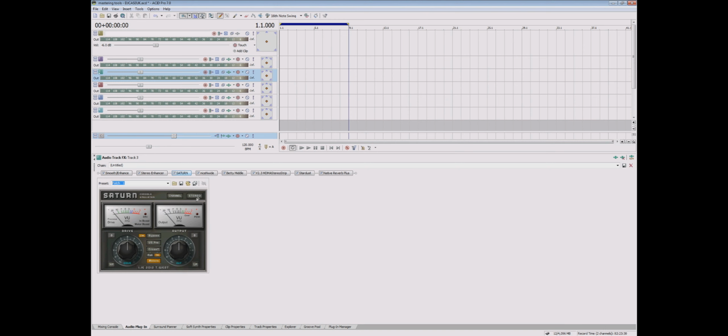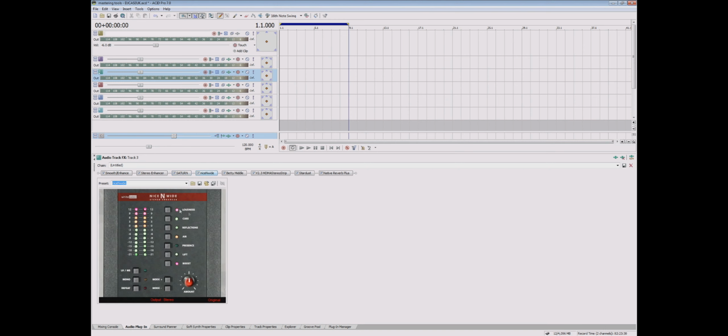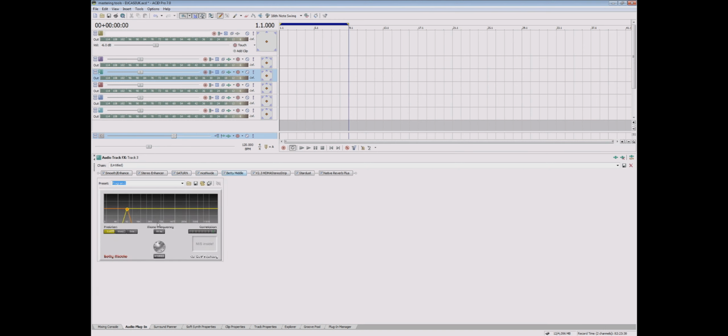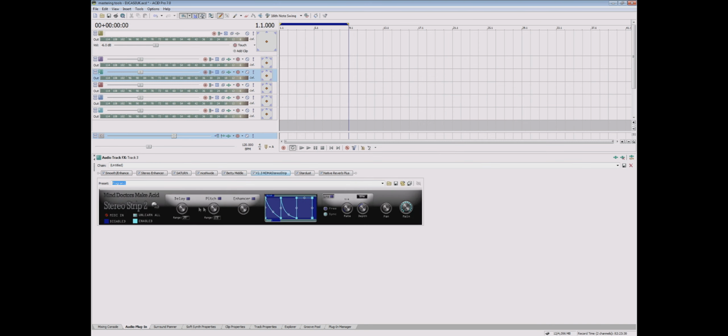So I use these tools for stereo expansion. This one's particularly good because you can sort of design the shape that you're looking for. And same with this as well. This one really allows you to design the sound so that you can expand it exactly how you want to.